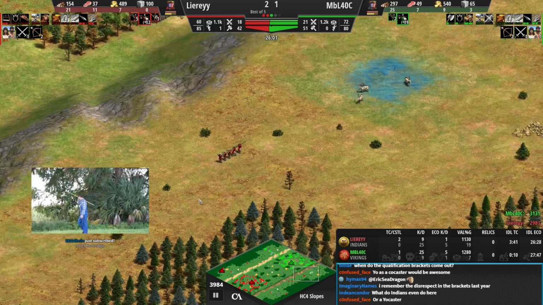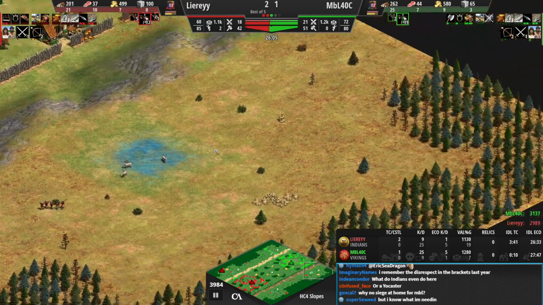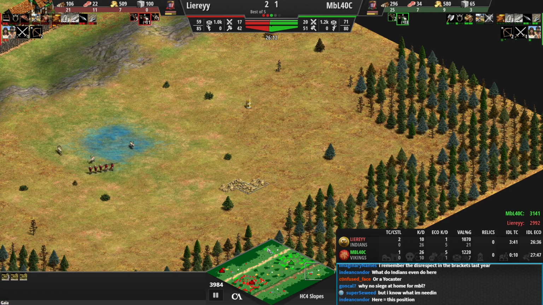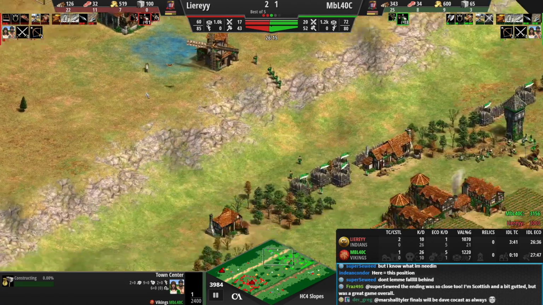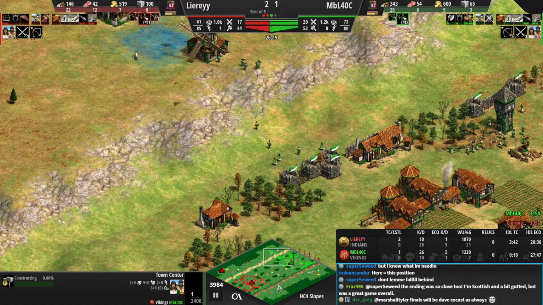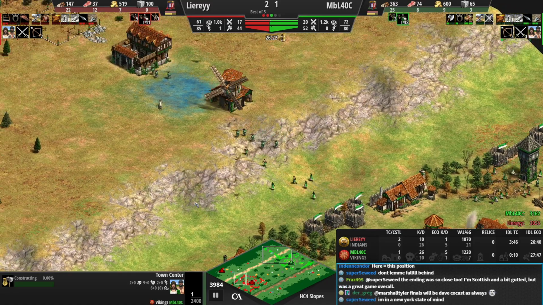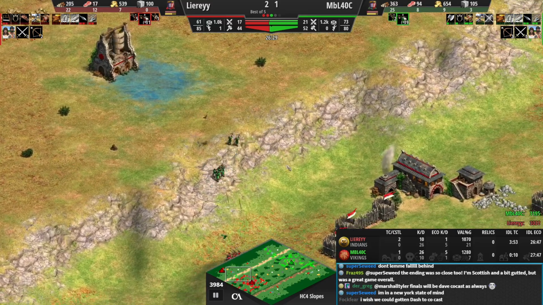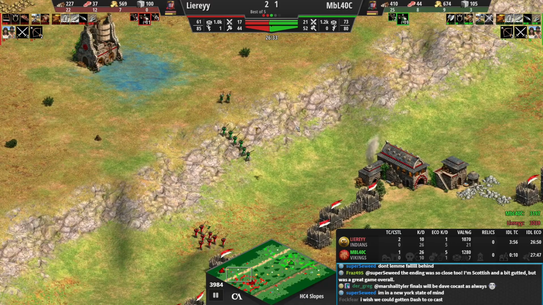But what we can look at as Lierey's patrolling this side, just to see if MBL is going to expand to take the wood, which is so important, or maybe take the gold. Look at this. He's on the other side. But yeah, anyways, there is a Google Doc that's out, which is an unofficial ranking of the players right now, and we can look at that at least.